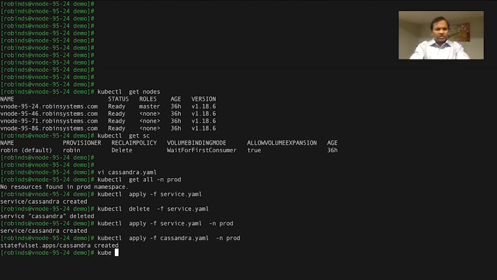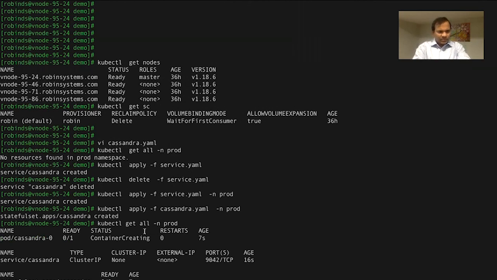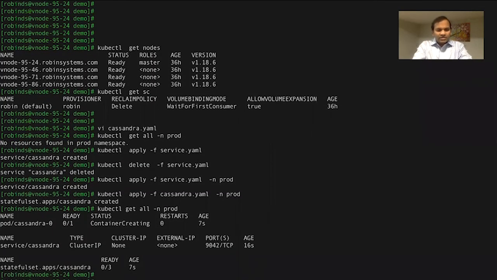So kubectl get all -n prod. So the container is getting created. It's going to take a little while for all of them to come up. Let's look at the status.